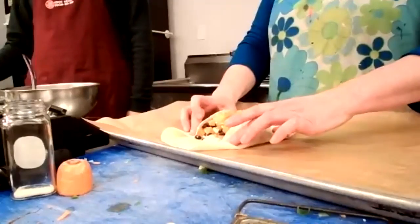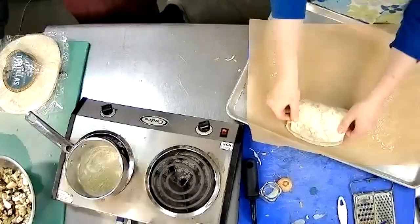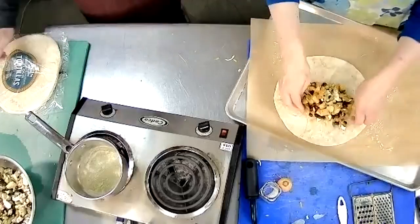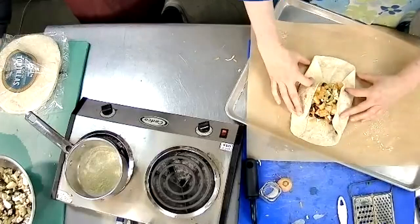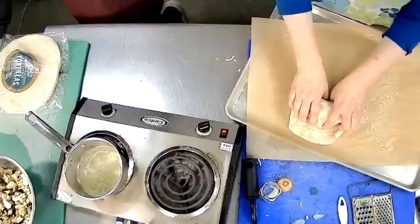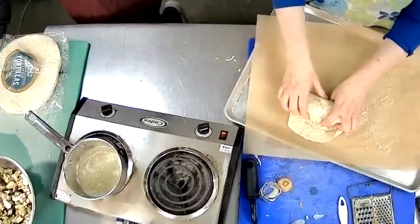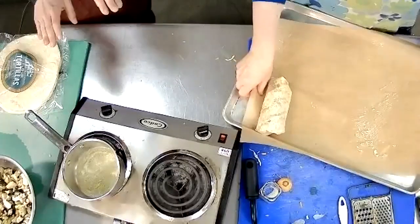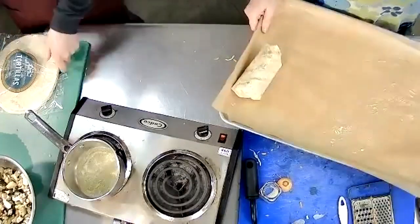So I'm going to fold those sides over. It's in the center. Fold those sides over. We're going to do this several times. I'm folding the side closest to me, and I'm going to tuck it under the filling. Then I'm going to fold those corners over that edge so my fillings don't ooze out. So you fold the sides and then you kind of roll it away from you. Yes. Okay.